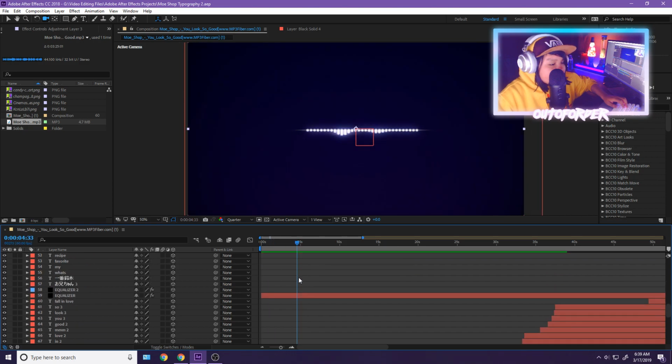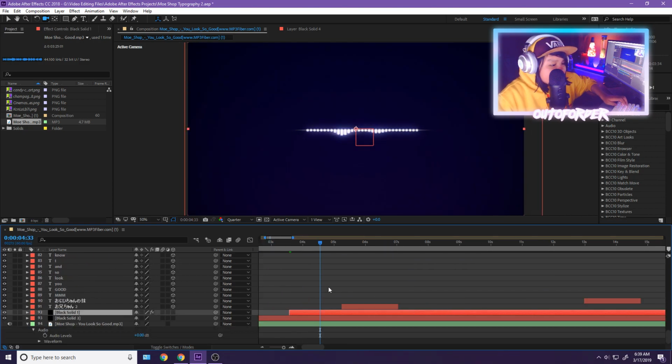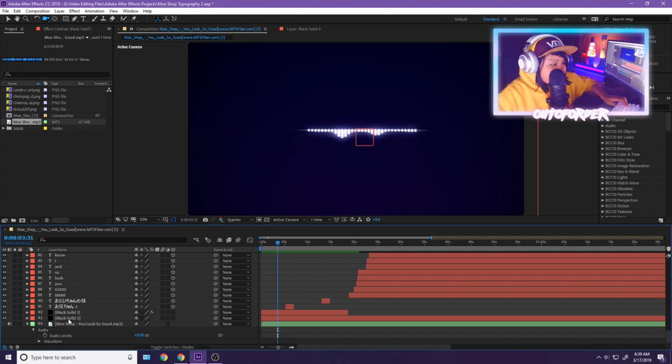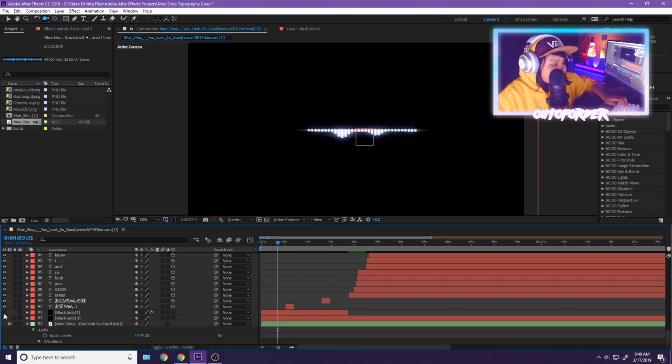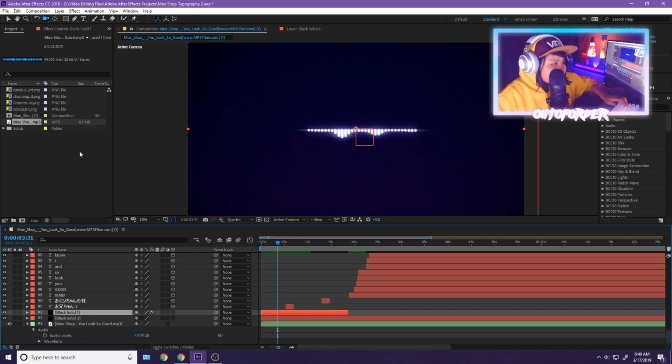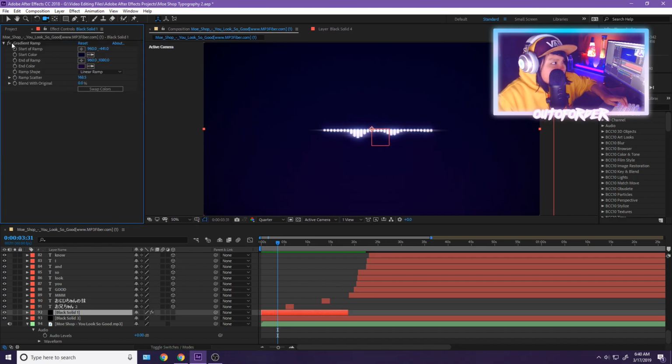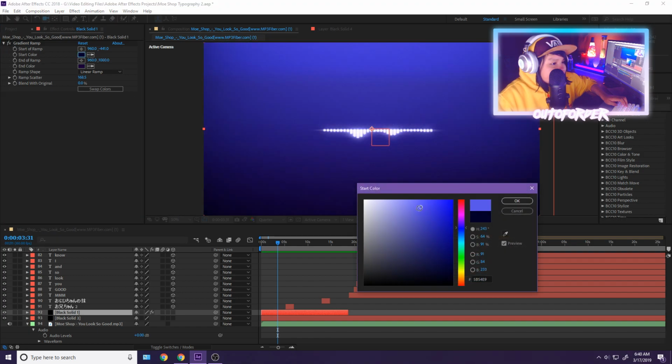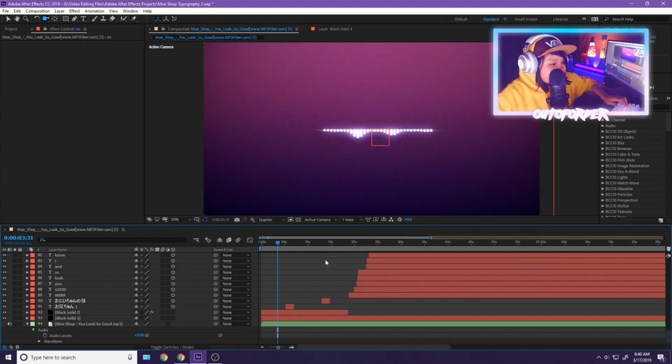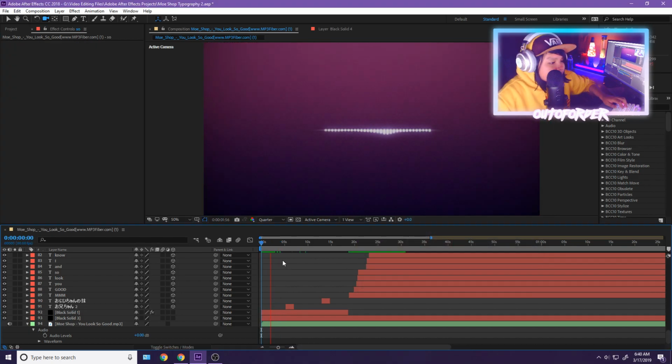So we'll start off with the beginning on exactly how I did this. First thing is I added a background, which is right here. Oh wait, wrong one. This is the background right here. It's just a blue background. Basically, it's a gradient ramp, as you guys can see right here. I just picked blue because I didn't know what other color to do. We can change it, make it like pink, whatever. So the background's pretty much just the background.